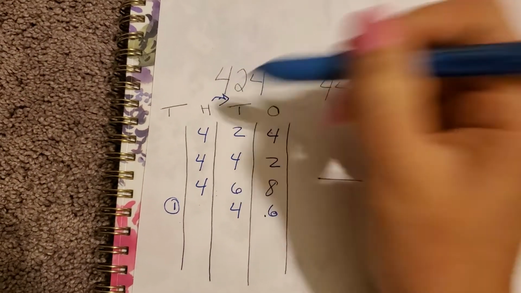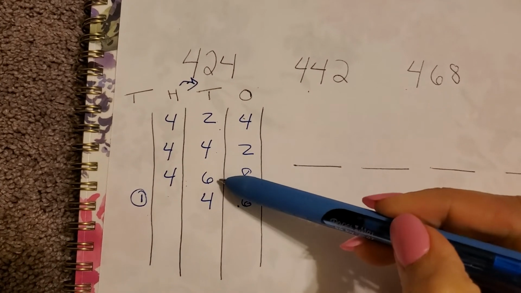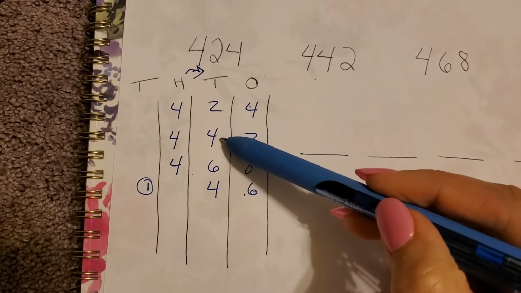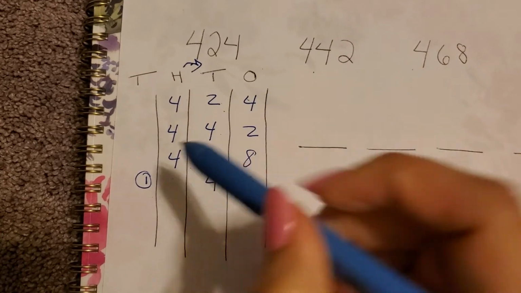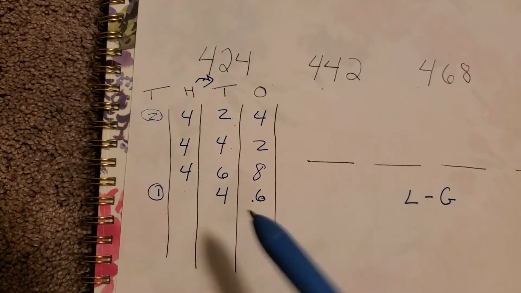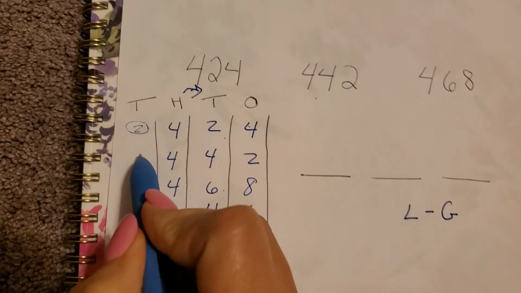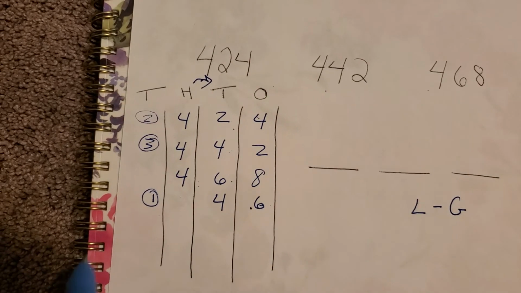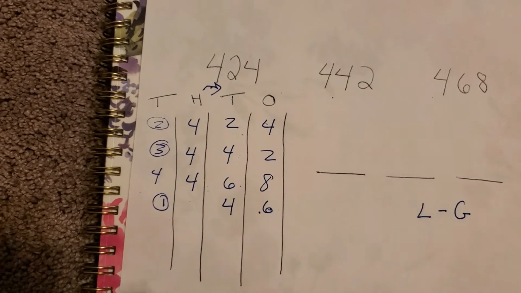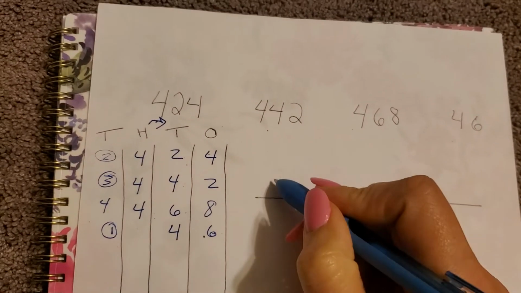So my next step is to move to the tens column. I have a 2, a 4, and a 6. I know that 2 is less than 4 and 2 is less than 6. So my top number is the second number in order. Let me just double check this. 4 is less than 6. Okay. My third spot and my fourth spot. Now I'm ready to plug in my numbers in order.